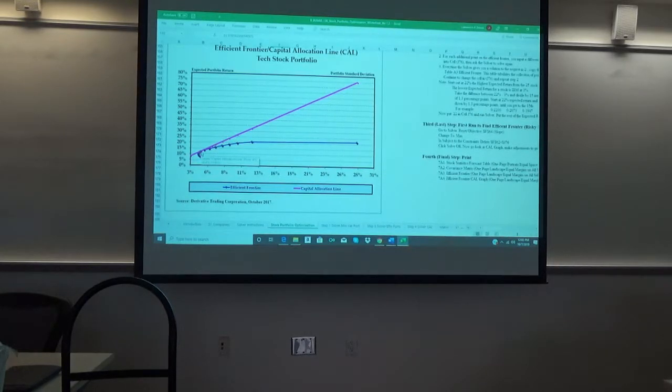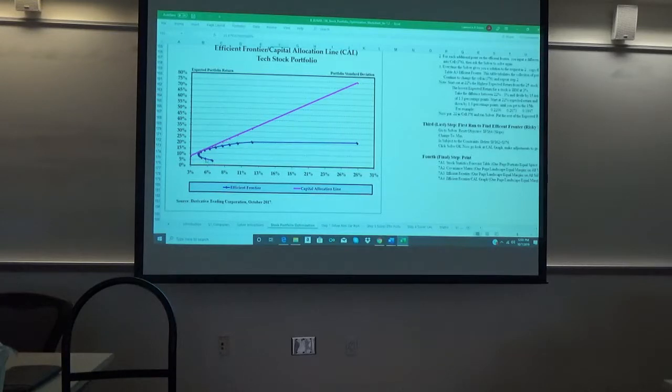In that case, I forgot which iteration it was, but the return to risk was 2.7 units of return per unit of risk. This is a pretty good efficient frontier. Some of them that I've seen were a little bit weirder, but this one's pretty normal.